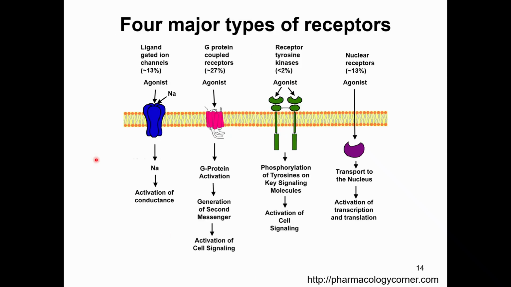The first one's weird because it's kind of a channel/receptor. But these are often drug targets. And you'll see here it also says agonists. So agonists are drugs that actually activate the receptor. You could also have drugs called antagonists that inhibit the receptor. And whether you want an agonist or an antagonist depends on the biology. Whether it's beneficial to activate that pathway or whether it's beneficial to inhibit that pathway.